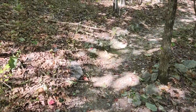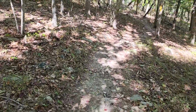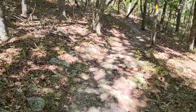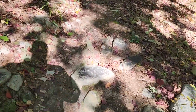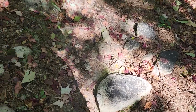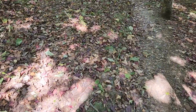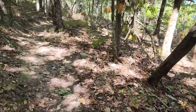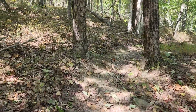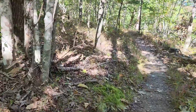But yeah, so we're out here cruising on what's supposed to be a mountain bike trail that looks like you might kill yourself on. And the sign said, bring a first aid kit. Look at this boulder, right in the middle of the way. Dude, nuts. But enjoy the fall colors. The leaves are falling off. We got our reds and yellows and greens in here. But anyway, we're marching on along.